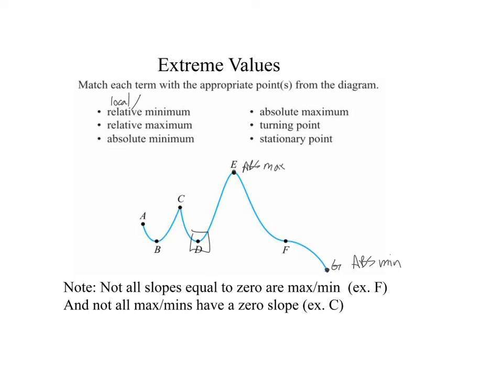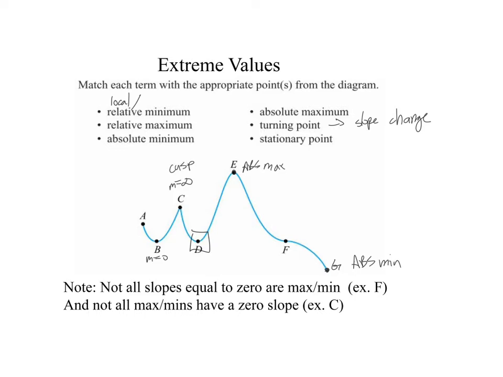A turning point is when our slope changes from positive to negative or negative to positive. So you can see on this graph, we have a turning point at all of our max and min locations, so B, D, E, and G. C is also a turning point, but what's different about it is our slope doesn't become 0. You can see for B and D, these maximums all have a slope of 0. At point C, our slope is actually infinite. It's kind of going up like the peak of a mountain. So that one, we actually call a cusp.